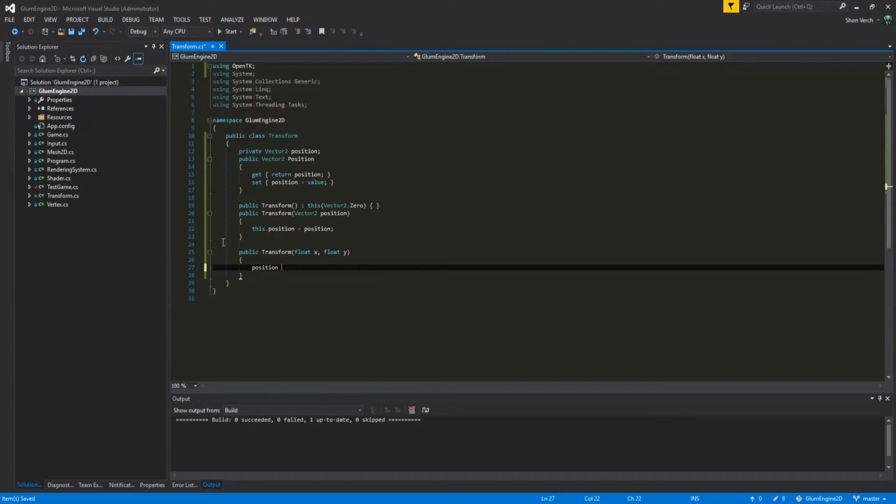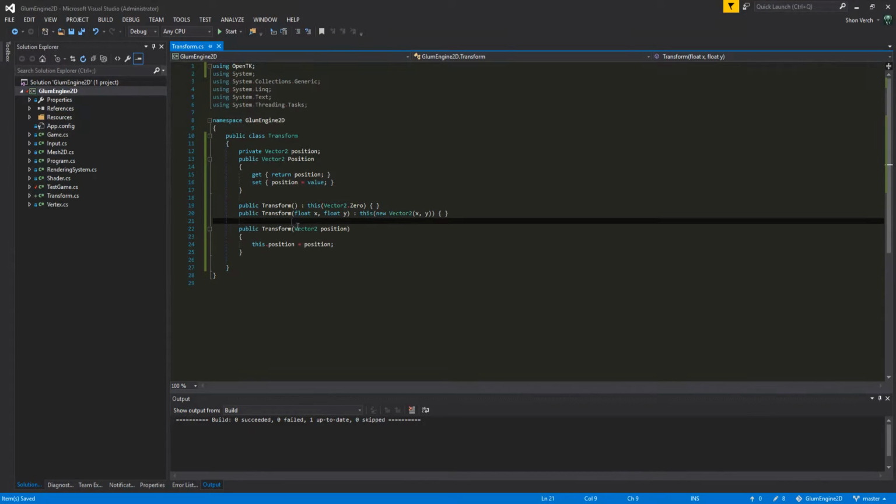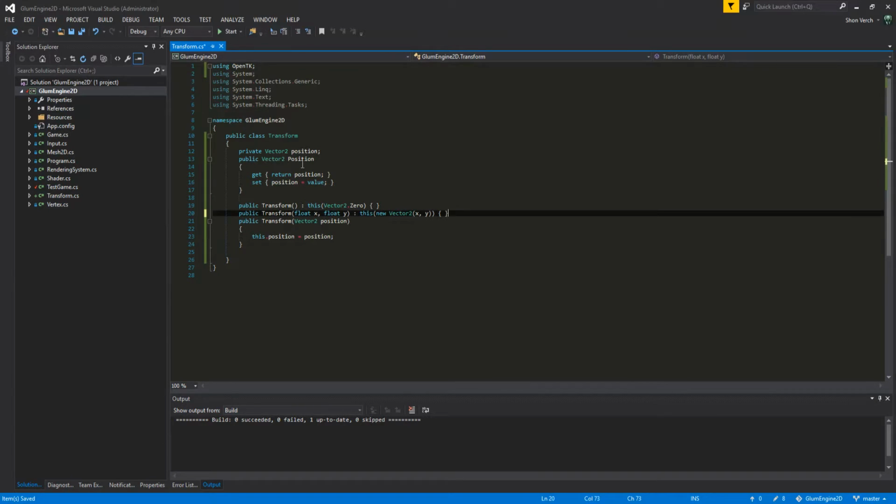So we'll just say position. In fact, instead of typing more code, we can just do new vector2 xy. Cool, and then we'll just move this up. There you go.